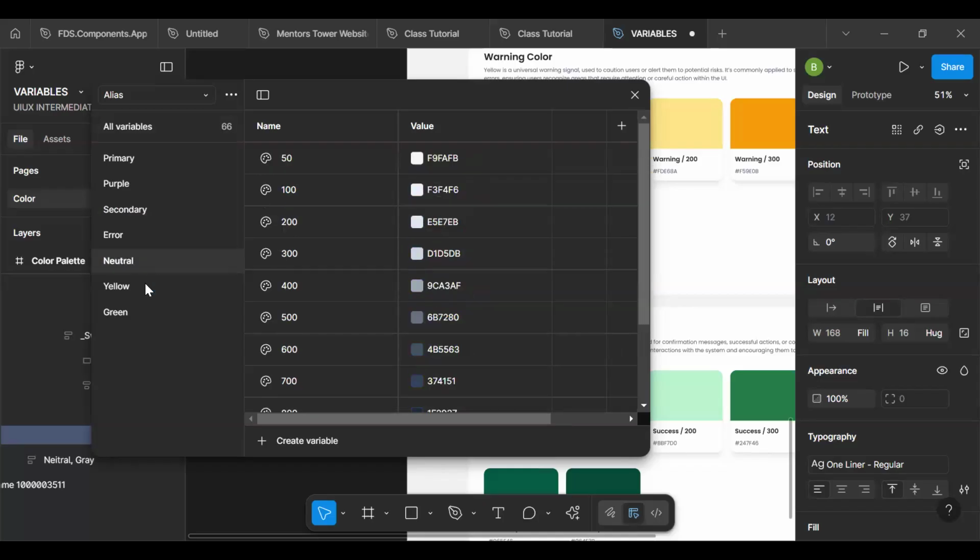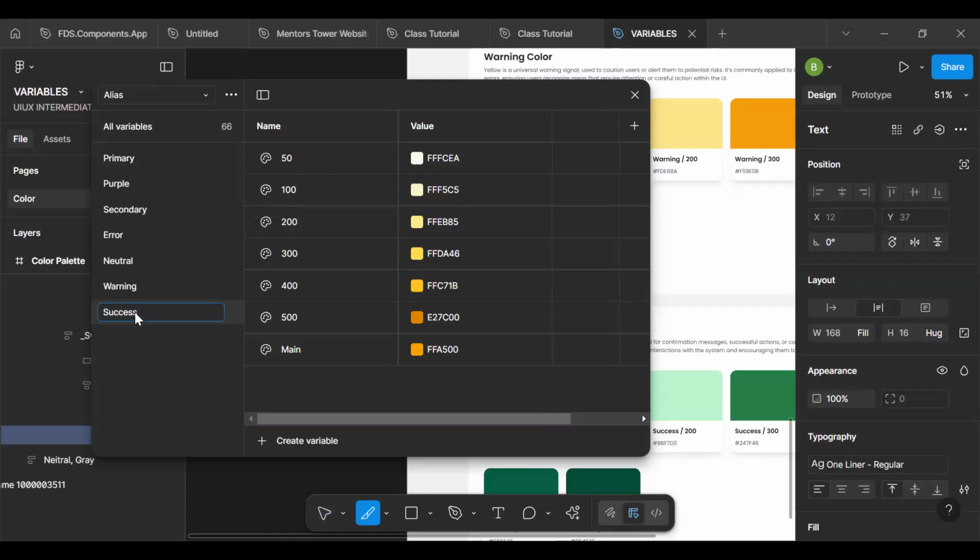Yellow is usually our warning, and green is usually the success. This is where you name what you want to use the color for.